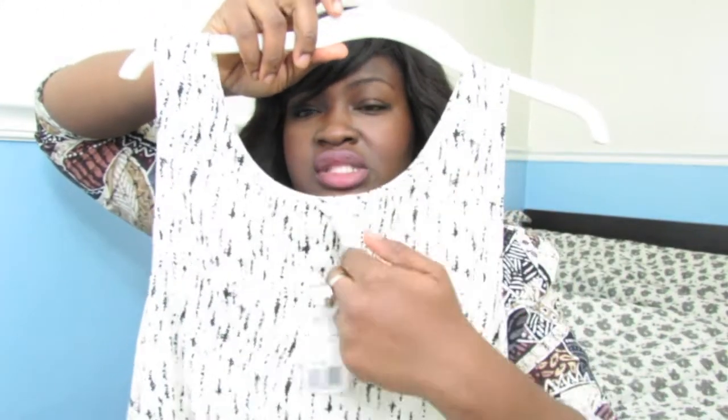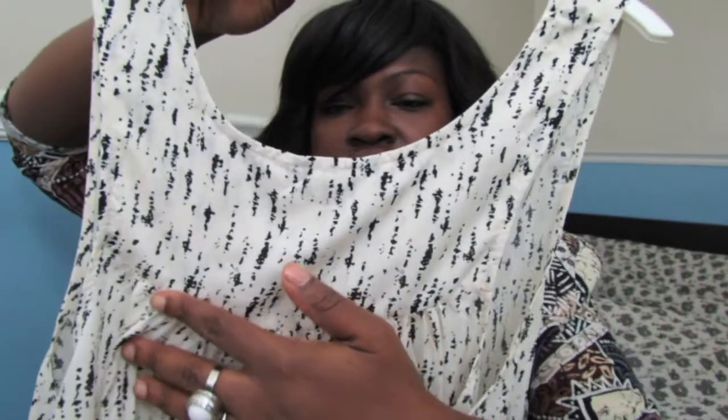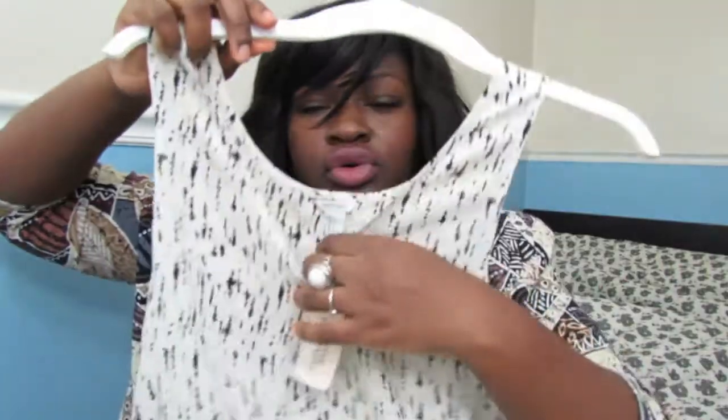So it's just simple, and I like the fact that it's a V-neck one instead of the traditional circle. Very flattering, and it has ruching in the back, if you can see. Yeah, my camera's adjusting. And it's trapeze, like I said, high in the front, low in the back. Okay? And of course, you guys, unless you're under a rock, you know that black and white is really in for right now. And this was $15.80. But again, I went to return a few things, and that's how.